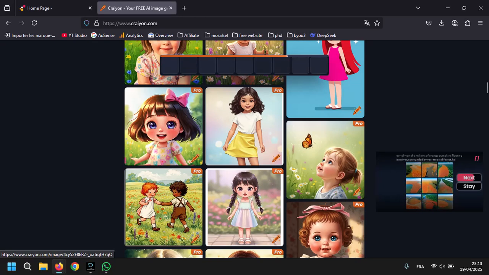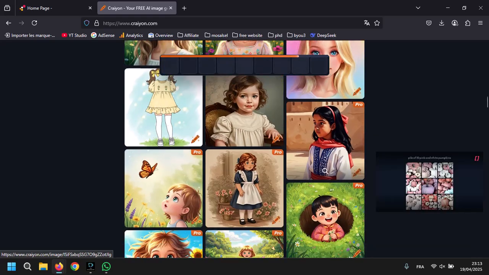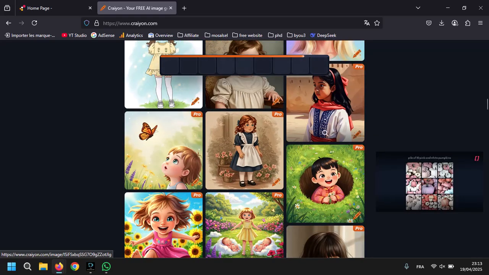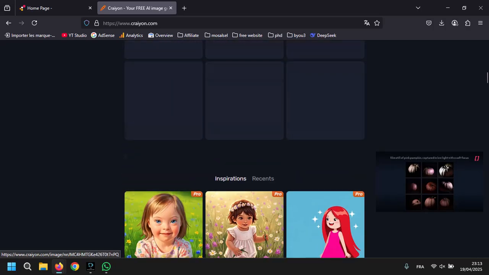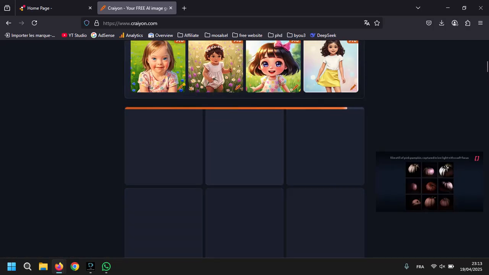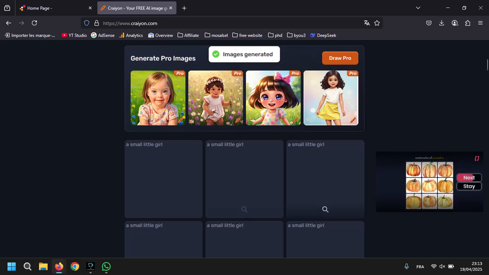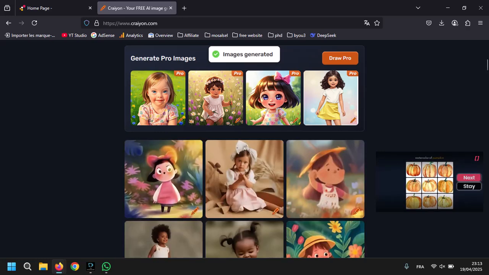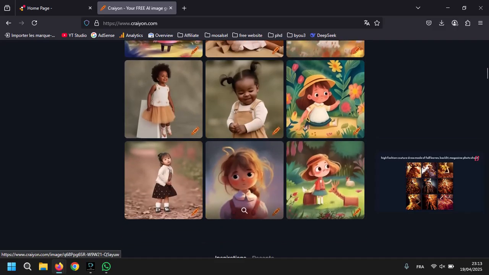By the way, you can see here all of these are the pros. As I told you, if you want the pro, wow, this is so beautiful. So as I told you, if you want the pro version, you can just buy it. Honestly, I didn't try the pro version. I only tried the free one because, as you know, I do have a blog, so I need some AI generated ones. As you can see here, it's good. Yeah, it's kind of good, guys.